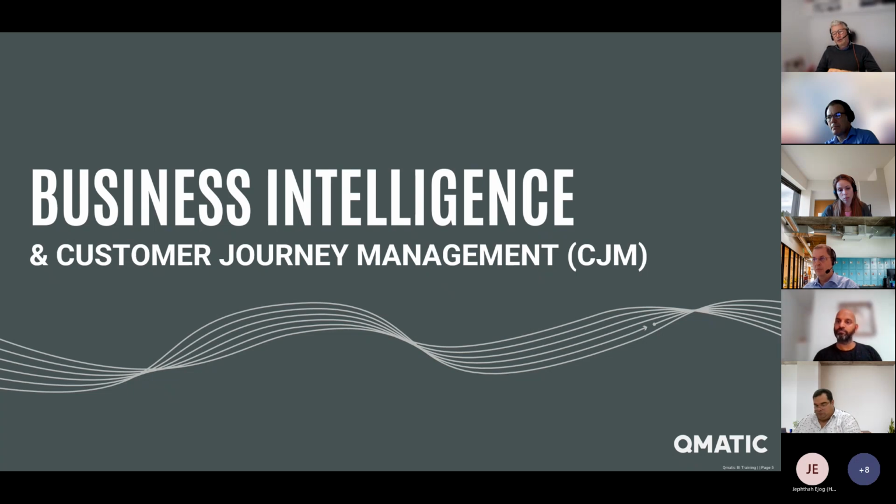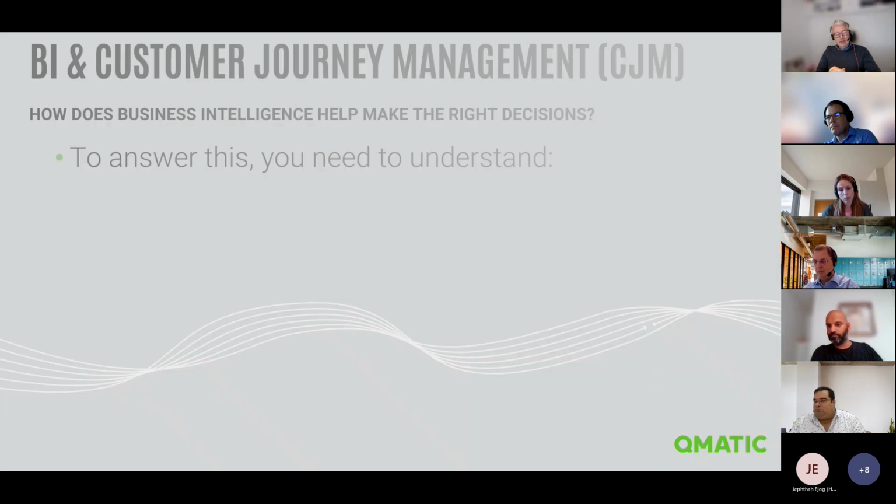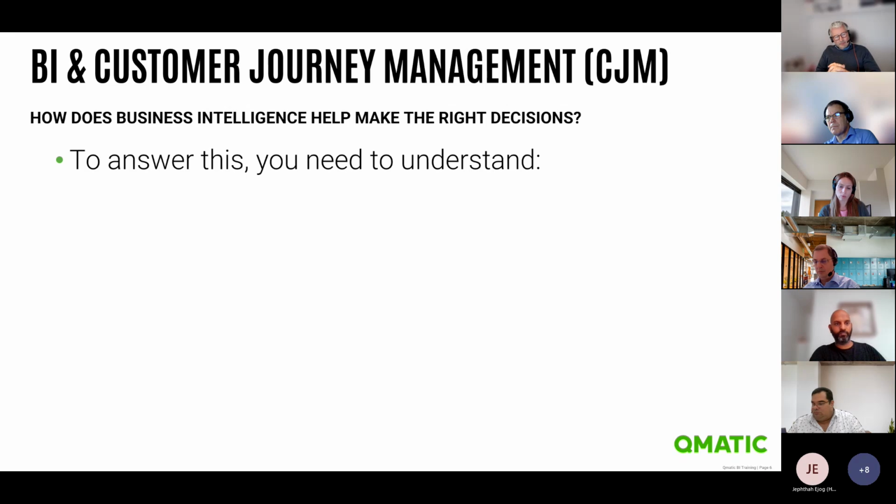How does that link then to what we do? We are in the business of customer experience or customer journey management. I can spin that story in many different ways, or appointments and queuing, but at the end we have systems and they generate data. And what does that mean actually? In general, how does business intelligence help make the right decisions? You need to understand 4 things. You need to have knowledge about 4 different things. And those 4 things are the next ones.